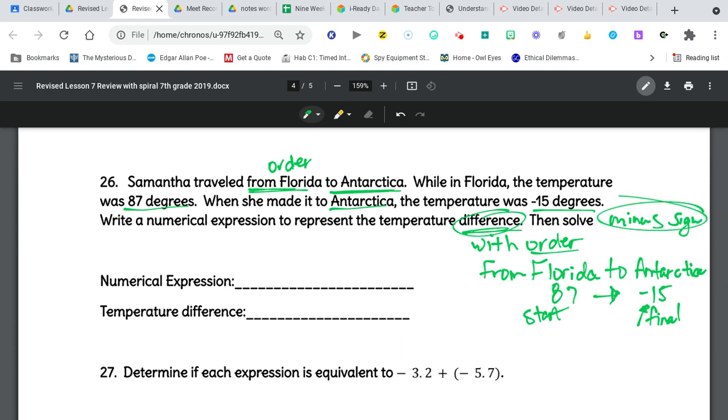So she ended at -15 in a place where it was -15 degrees. Minus, put your minus sign, minus the other number. Well, the other number was 87. They're both to the left. So I'm going to add 87 plus 15. It's 102. And they're both to the left. She went somewhere where the temperature drop was 102 degrees. And I say drop. Okay. She probably went into temperature shock.